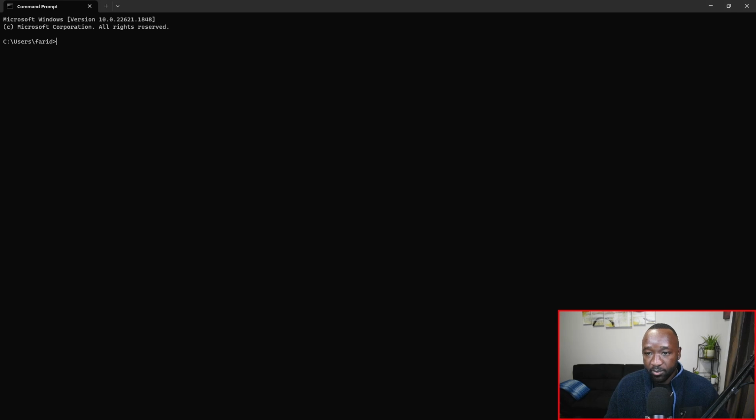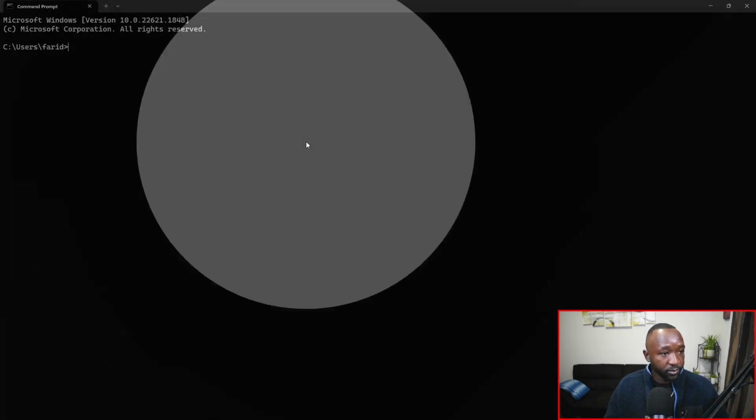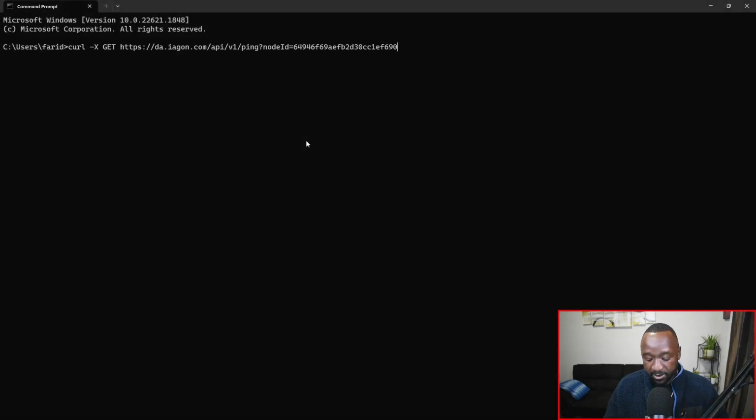In order to do that, I'm going to paste this code here. And keep in mind, this is all documented on the official page that I just shared with you. But for the sake of time, I'm just going to copy and paste this in here for you. So this is going to be a curl command. I'm going to zoom in a little bit, paste the command, and we're going to ping our node. So we can now see that the node ping is successful. If I were to close down my node and ping it again, I would get an unsuccessful ping, letting me know that my node is now down.